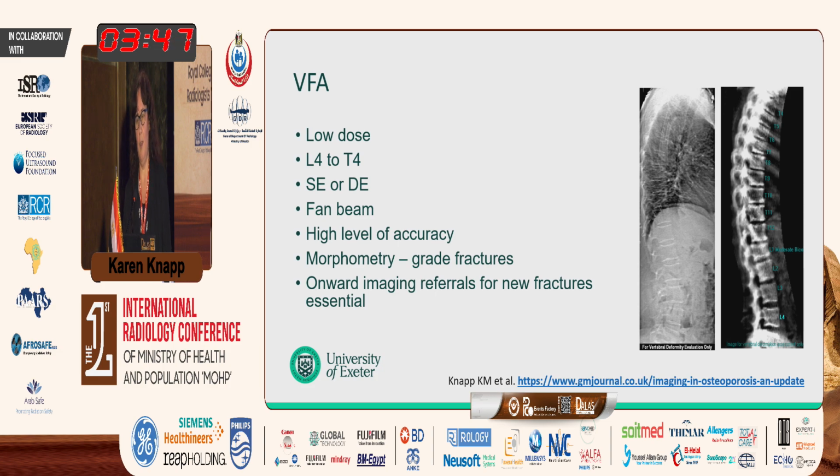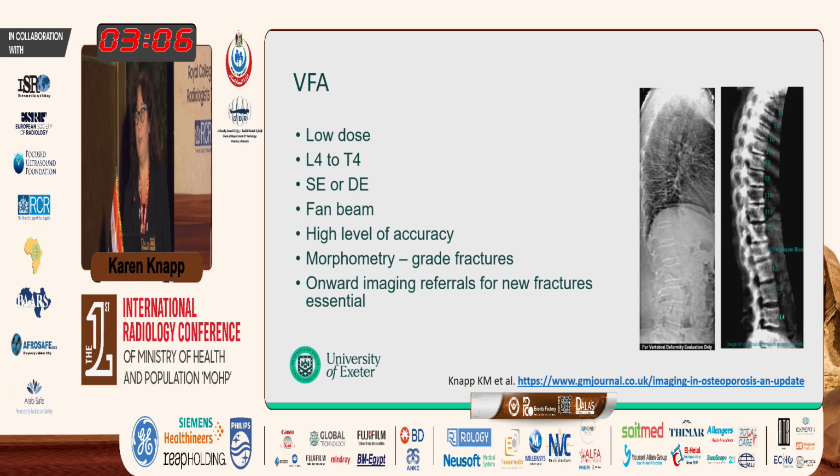So we tend to use a protocol of females over the age of 65 who have a T-score of -1.5 or below, and men over 75, and all patients over 50 who are on glucocorticoids, because we know they get more vertebral fractures. We get a single sweep from T4 to L4, and it has a very high level of accuracy, particularly for identifying moderate and severe vertebral fractures. It's not quite so good for mild vertebral fractures, but we also know that mild vertebral fractures are not as predictive of future vertebral fractures as moderate and severe ones.